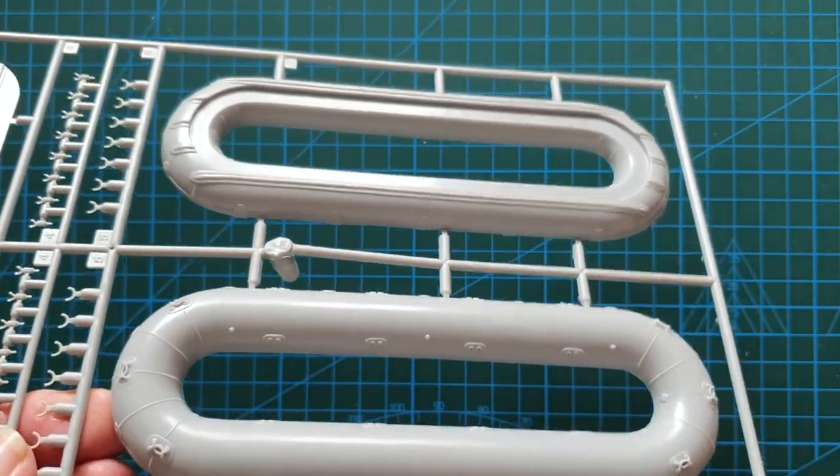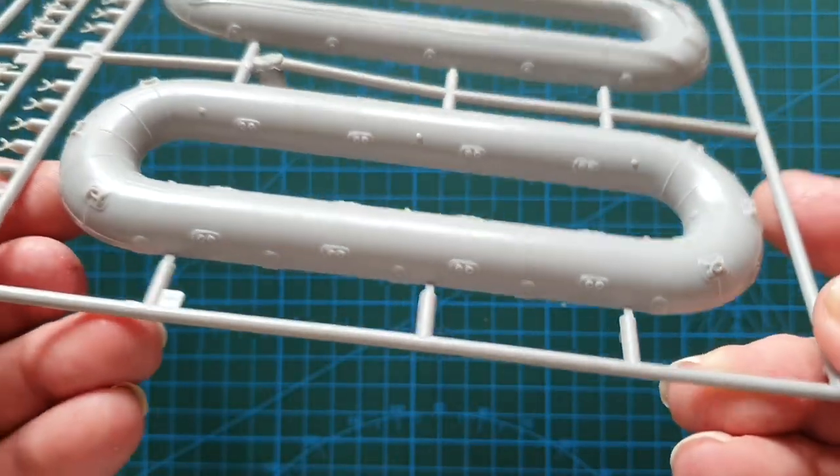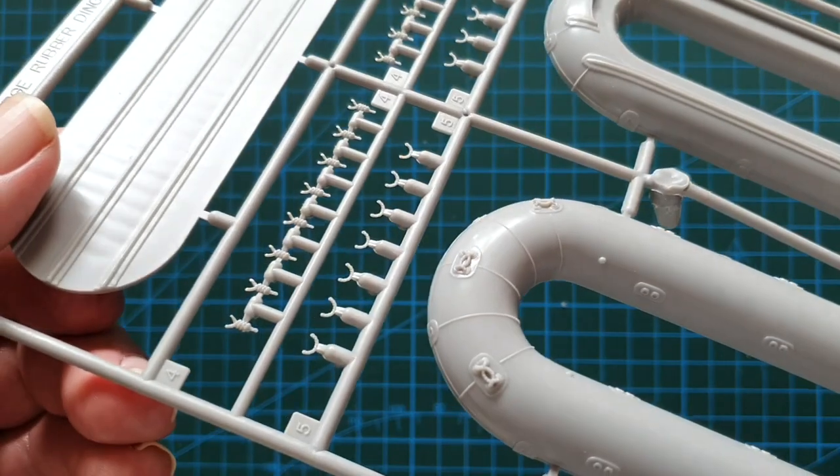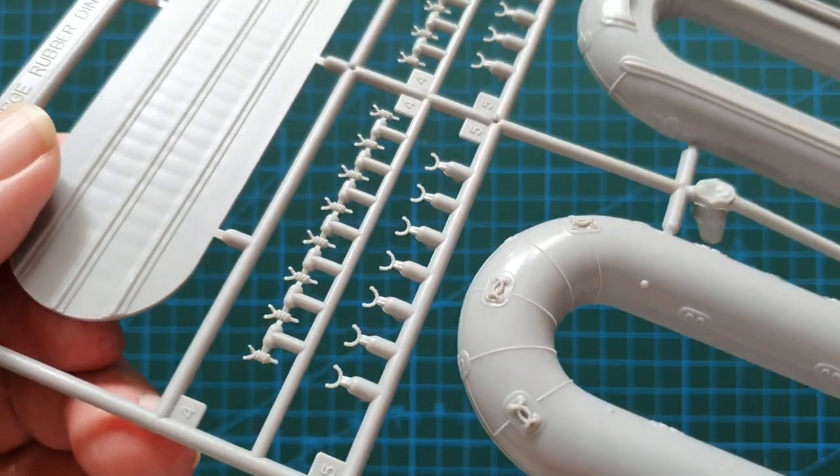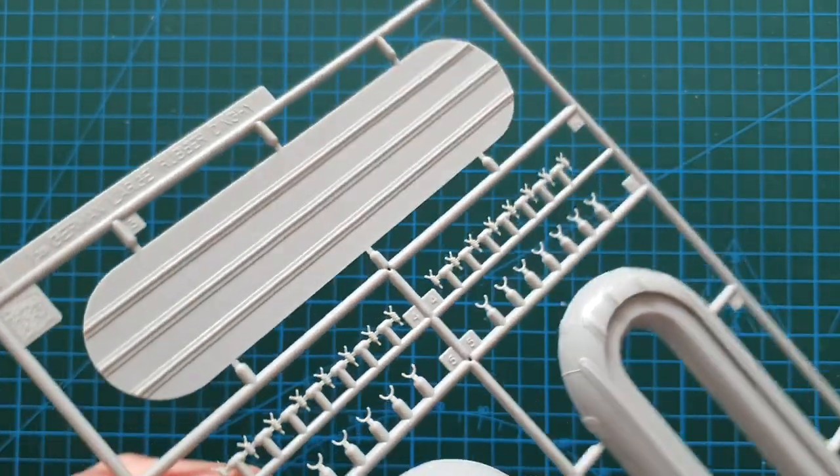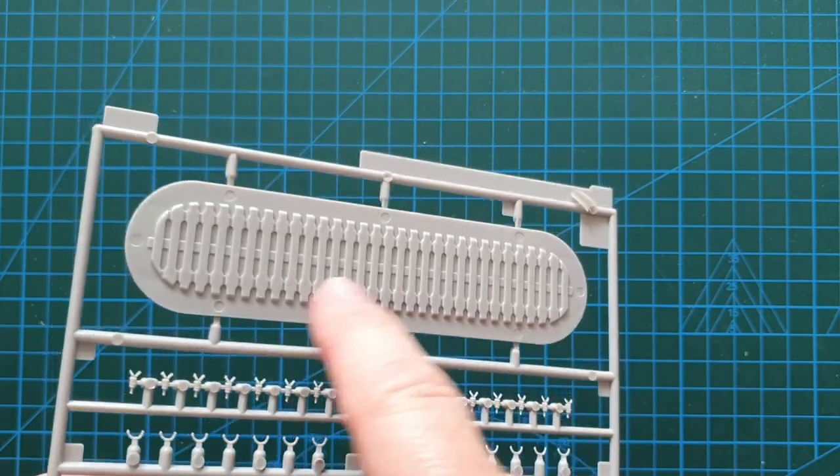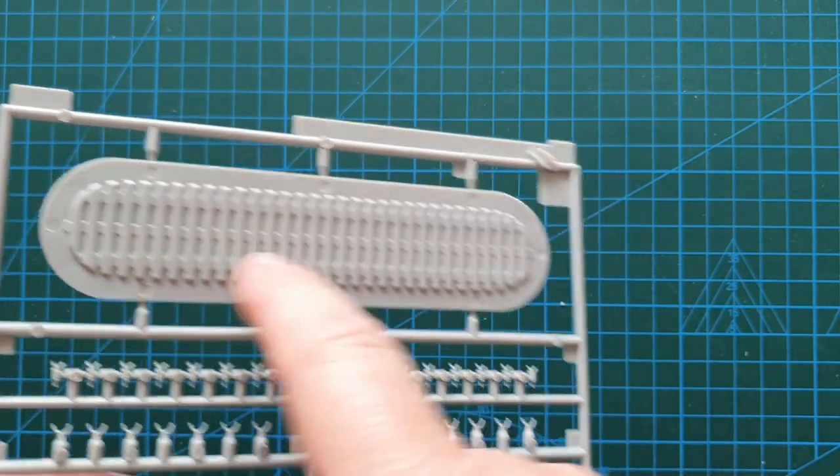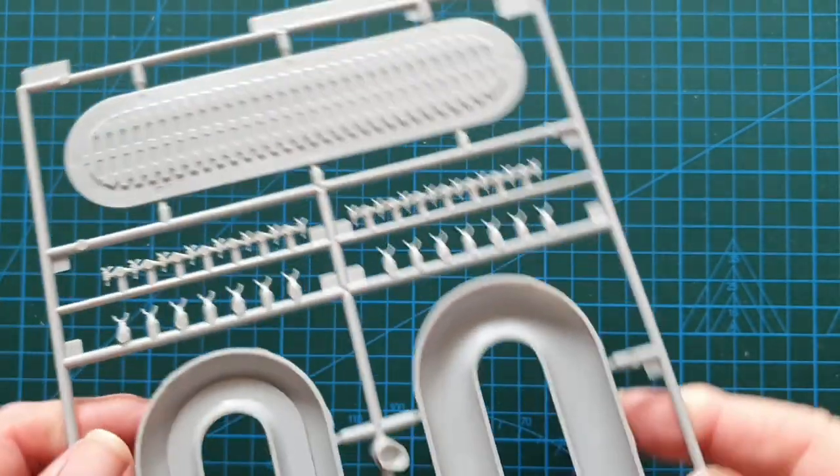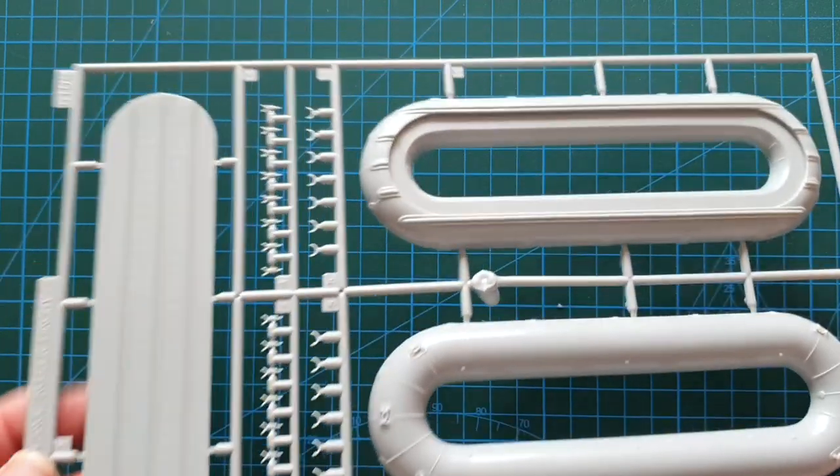When I put these together I'll have a look and see if it needs filling or not. This is the bottom as you can see, that is really nice, I do like the detail on these. Grab handles, rope handles, there is a lot of them but it won't be very hard to stick those on, just a bit of patience. This is the actual bottom of it, turn it over and this is the actual inside bit where your soldiers would stand. Once that's painted up with a really nice wash on that it will come up really nicely.